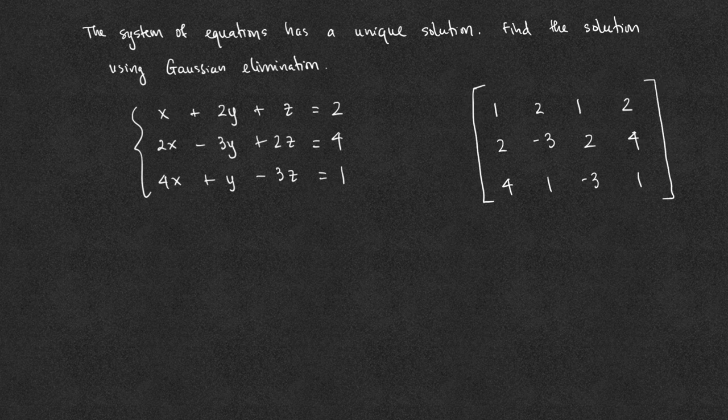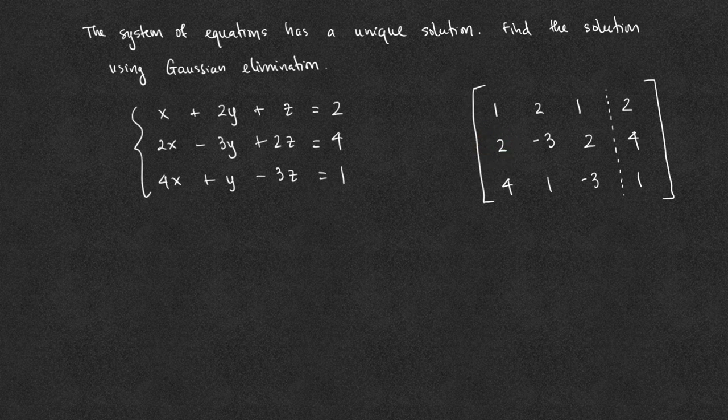To be clear, we use the dotted line or a line that separates the left and the right hand side of the equal sign. To use Gaussian elimination to solve the system of equations is to turn this augmented matrix into a row echelon form, where the entries along the diagonal are all 1 and all of the entries below them are 0. So first, we need to turn the entry with number 2 in the second row to 0.